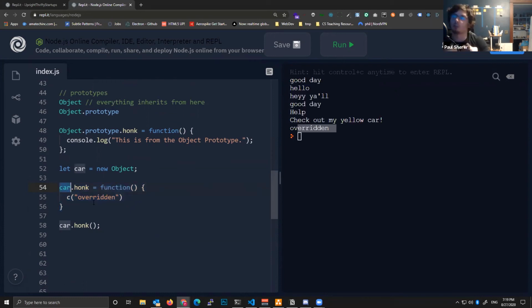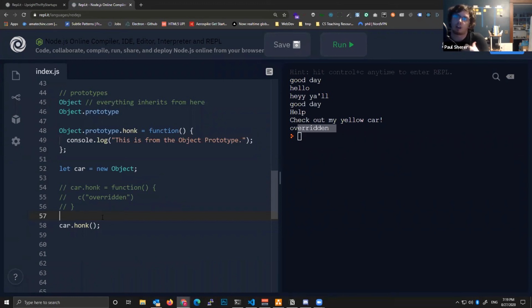It says, do I have a honk method? Because that's what they're trying to call here. And if it does, it says, cool, I'm just going to call that. But if I don't, it starts walking the prototype chain.